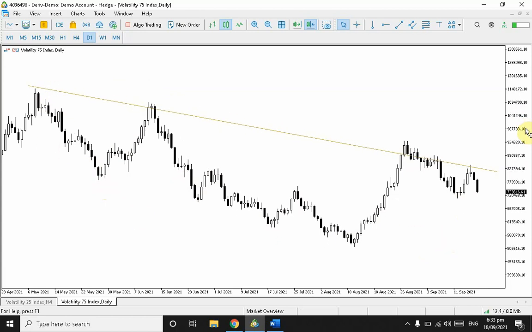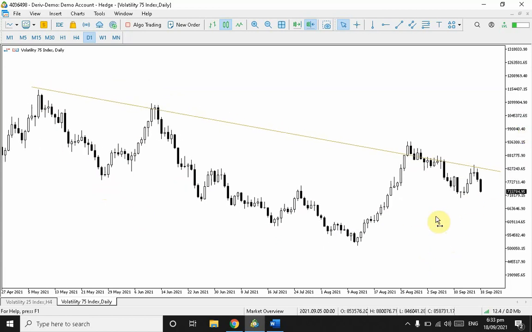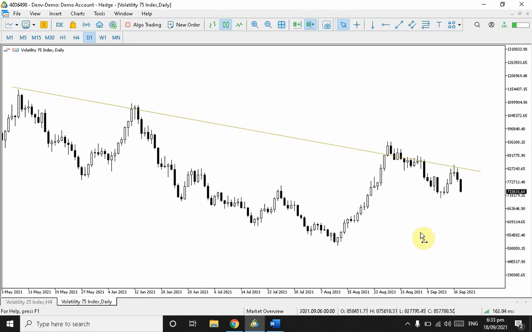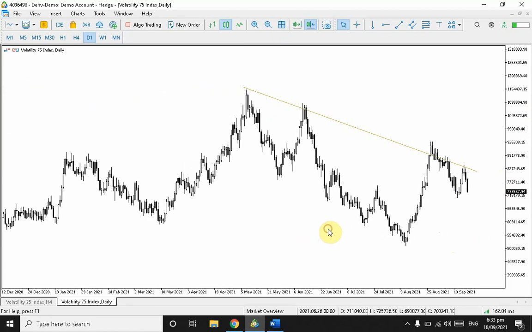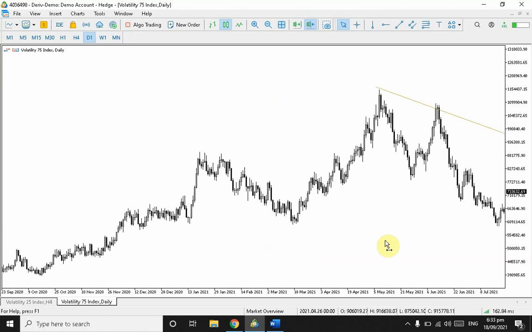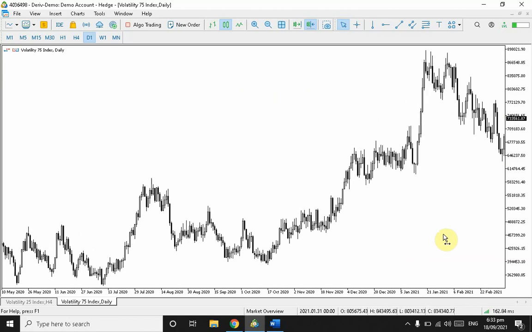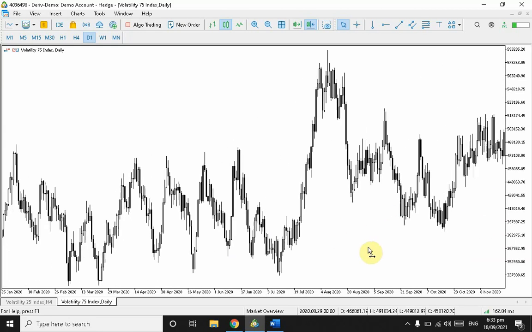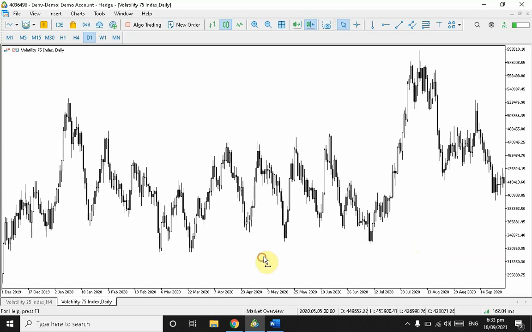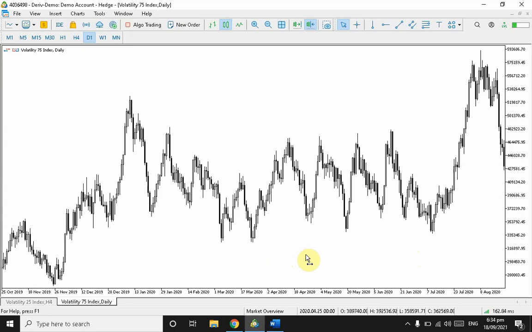So what you need to do next is to look at opportunities, how you can enter this market. The analysis is still going on. Let me reduce this candlestick size. Now you have more real estate on your chart, so you can look at what the market was doing previously. You can see that clearly this market has been respecting chart patterns. The market has been respecting structure.